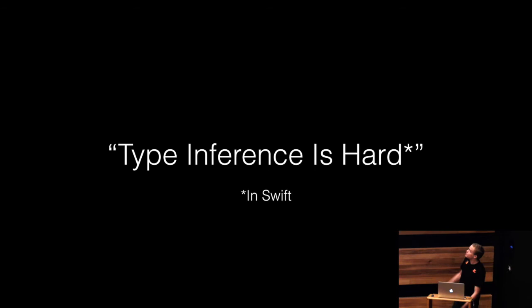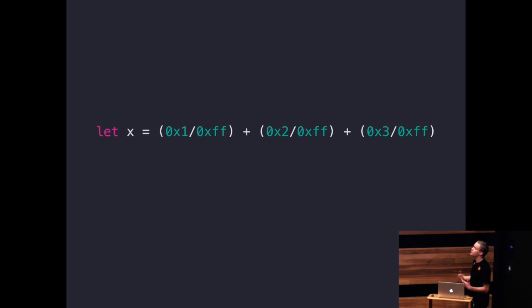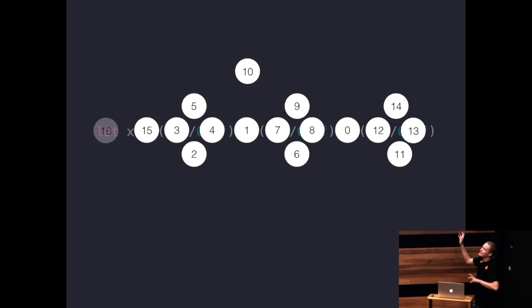So this is our original expression, our let binding expression, and I introduced this one because it actually allows me to show you a number of interesting optimizations that we perform when we compute this graph. So instead of disassembling the expression and going back again, we're going to assign each region where we need a type a number. These are technically type variables, but for now, think of them as numbers. So you may notice we have one number covering all the literals. We have one number covering all of the pluses. We got one on the let. We got one on the binding on the right-hand side. We have 2, 6, and 11 kind of hanging out. It seems superfluous, right? And then we have 5, 9, and 14 hanging out. And we have 10 that's completely outside of here.